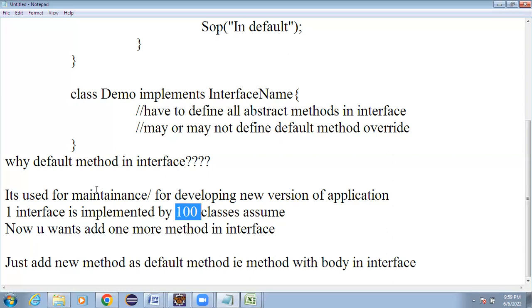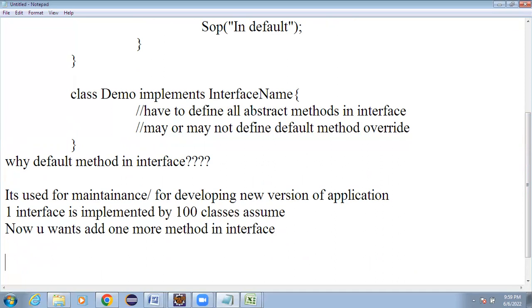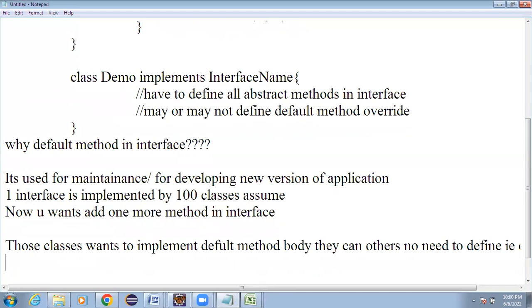So what about those 95 classes which have not implemented that method? They can use the default version of that method. That is the advantage. Those classes that want to implement the default method body can; the others need not override.